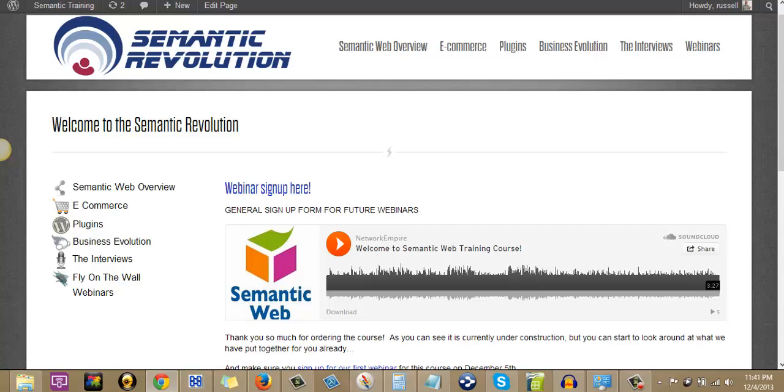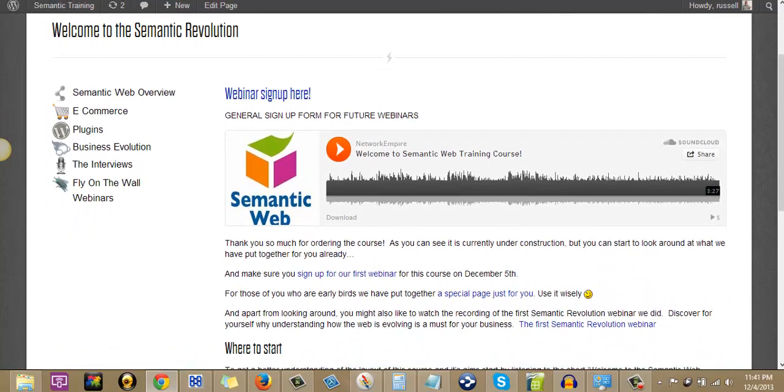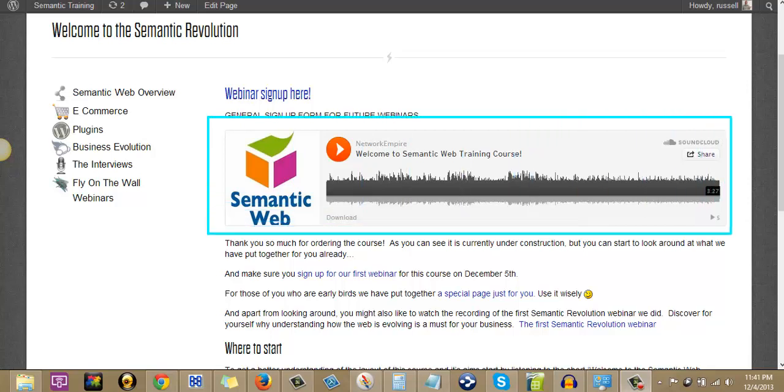This is the location that you're going to land, and each section has an audio overview that the entire Semantic Web team goes through with you and exactly how to utilize that page or the modules accompanying it. Now the modules are always going to be on the left side more or less, and we're going to be covering each one of these modules, and you should follow them in succession. So you're going to start with the Semantic Web Overview.